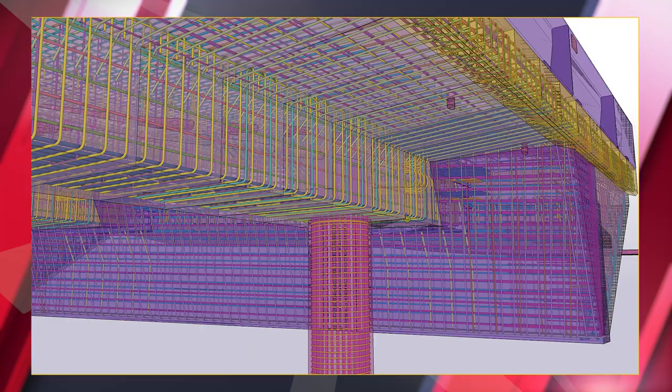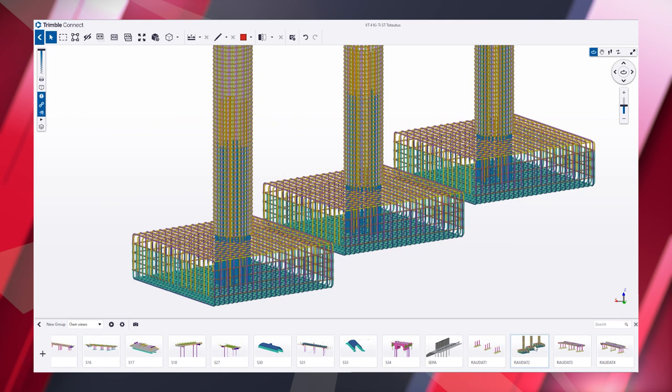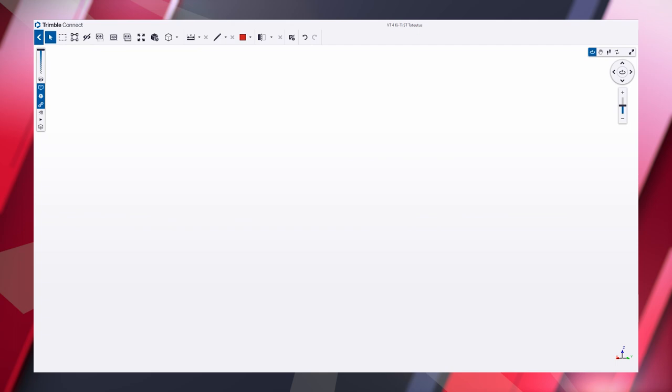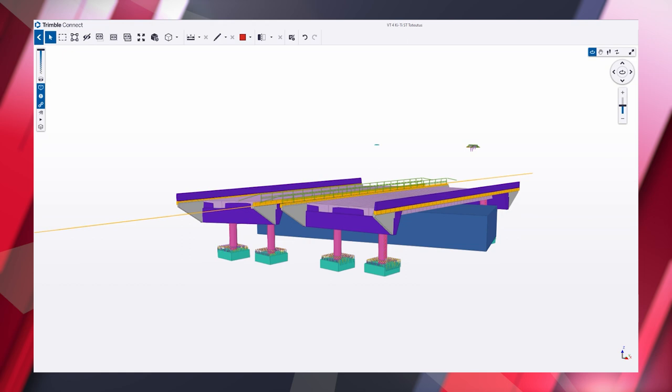I would like to also have the designer perspective here. Like Jaakko said, if it's in the model, there should be no errors. And I think the reason for that is that we have already built the bridge on our desktops the very first time. We haven't only got the cross section from the easiest or the most simple part of the bridge. We have to really think it through, every single detail, every single rebar, everything. So we have to put our effort into the quality of the model, and from that on, I think that leaves little or maybe no room for error.